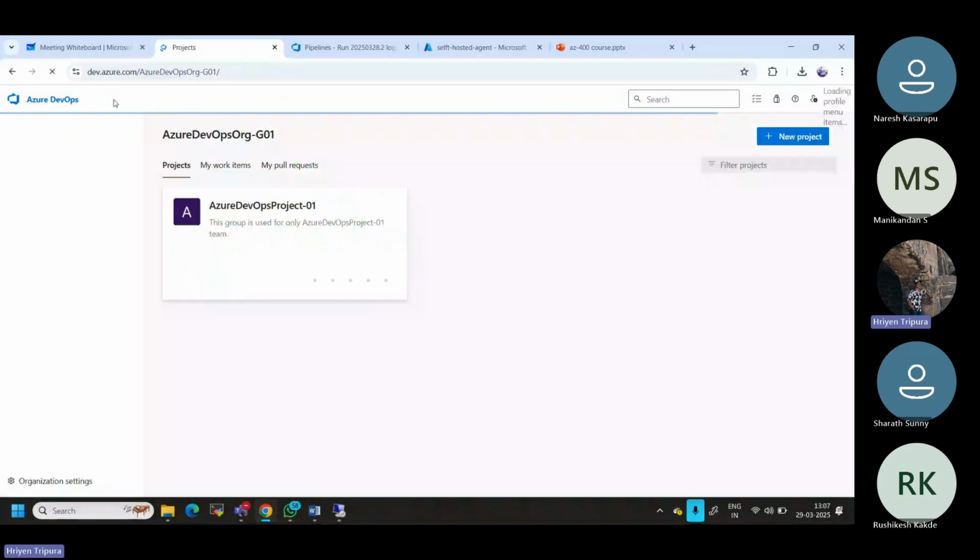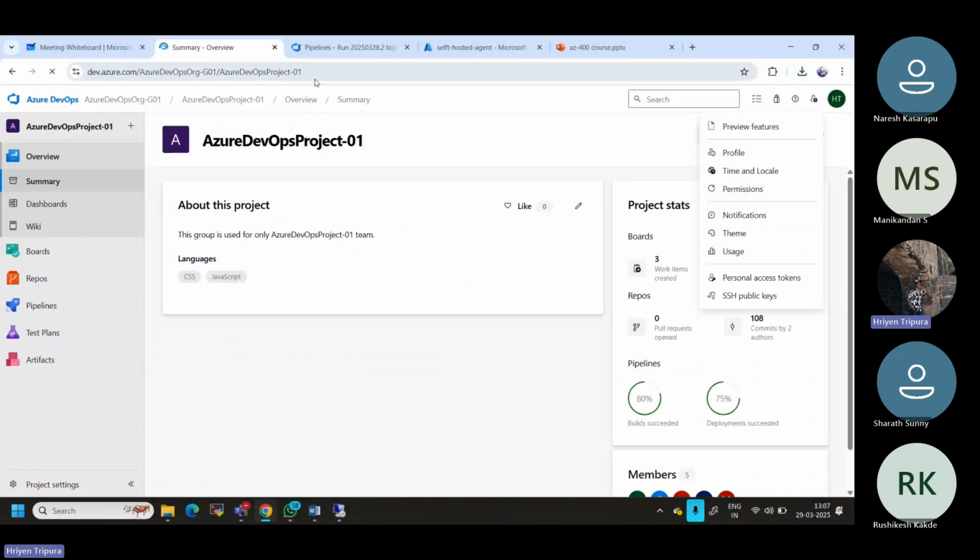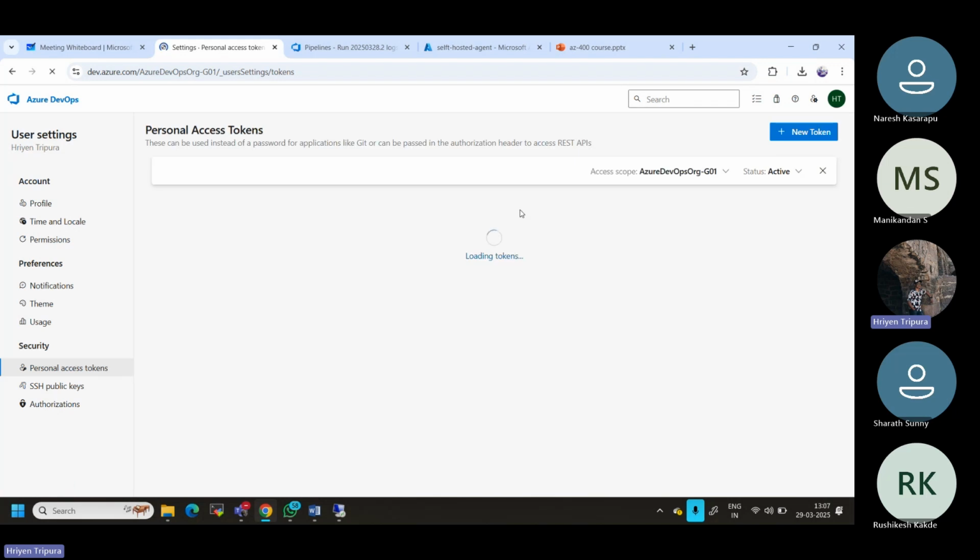If you go here, if you see three dots here, like within your Azure DevOps, within your projects, you will see personal access token. Click that. I'm saying this is within your project, right? As I click here, I need to first create the personal access token. In my case, I can click here or here, either way.